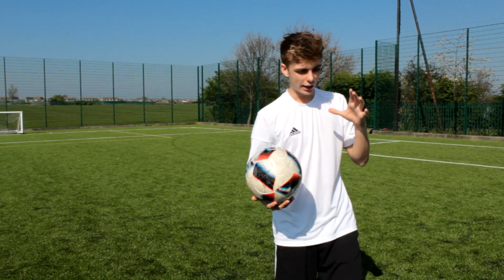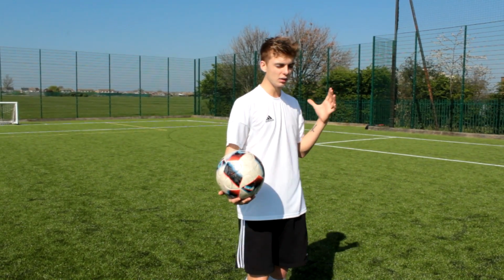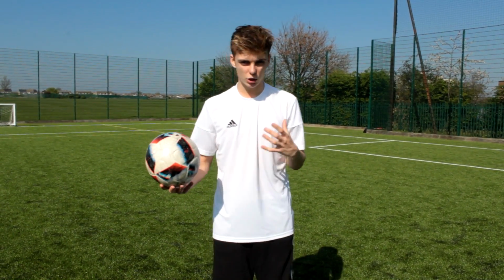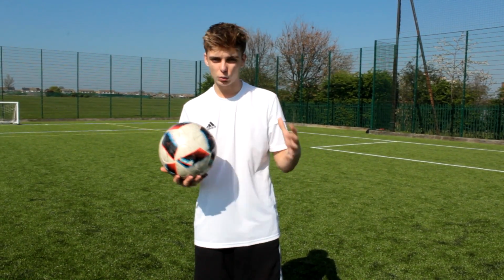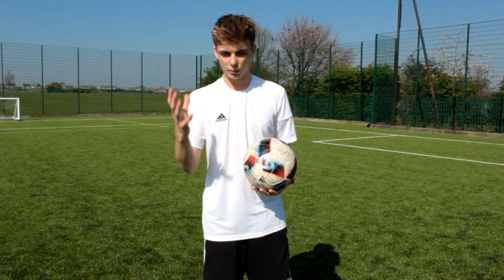So when you're using your left foot, you need to think more about what you're doing with your body, how far over the ball you are, if you're leaning too far back and things like that. But it'll come naturally, like you say, the more you practice. I'm going to give a few demonstrations now, how I do it with my left foot, and the differences between my strong and my left.